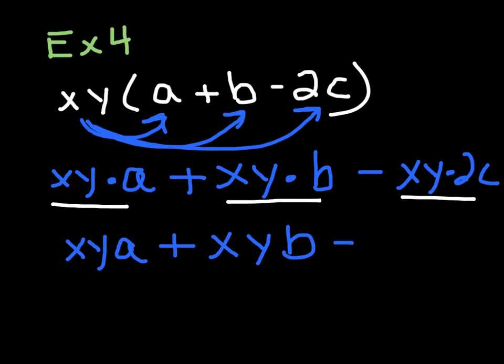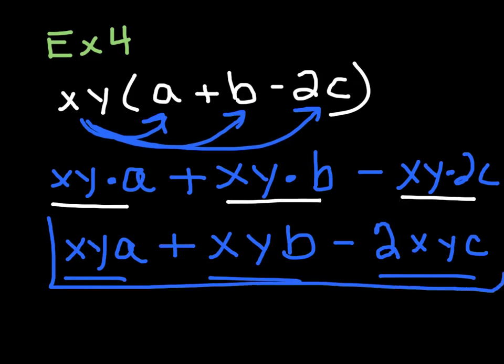Minus, now here is something that's really important. When we simplify this last one, the number itself does have to go first. The 2 has to be first. And then, let's see, xyc, I could just write that as xyc. Or 2cxy. Now, I have 3 things then that I've simplified. This is my final answer. I cannot combine this into anything else. So my answer is xya plus xyb minus 2xyc.